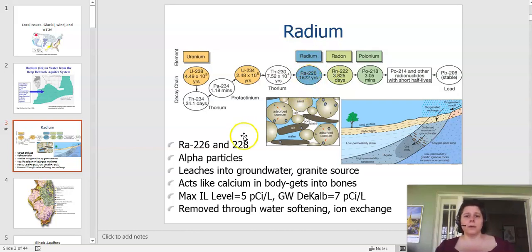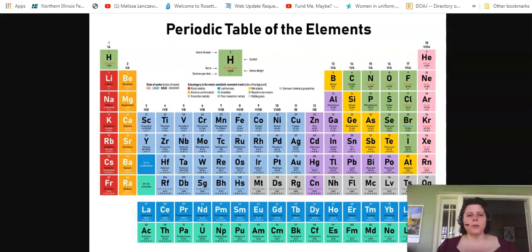Radium is a radiogenic isotope. It has two isotopes. It's what's called an alpha emitter. An alpha emitter can be stopped with a piece of paper. So it's radioactivity that really doesn't go very far. However, part of the problem with radium is that if you put it in a glass, you're protected from the radioactivity. It's when you drink it. Because if I look at a periodic table of elements, so hold on, I'm going to pause. When we look at radium in the periodic table of elements, it's down over here. It's in the same column as calcium. And what happens when we take calcium into our bodies? It becomes part of our bones.